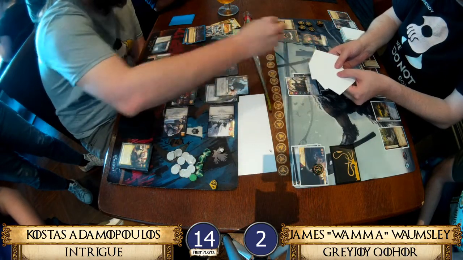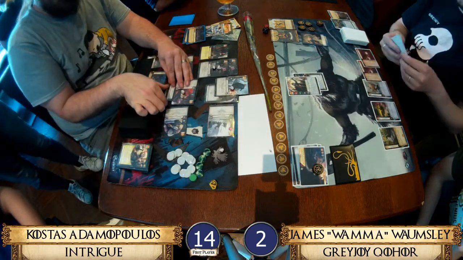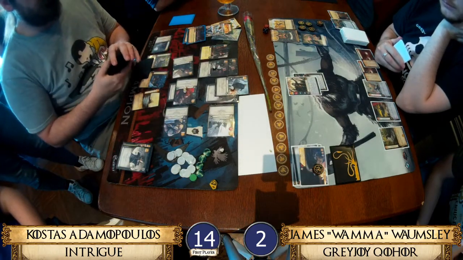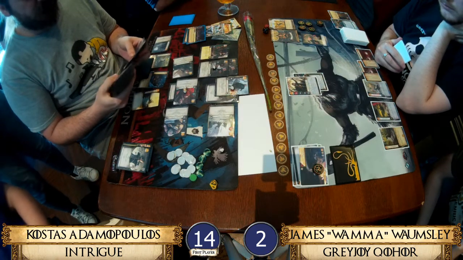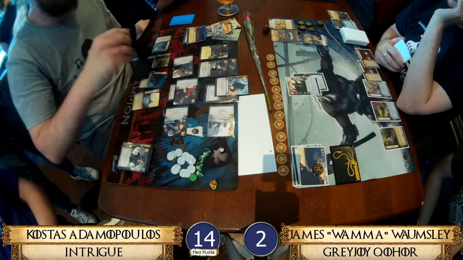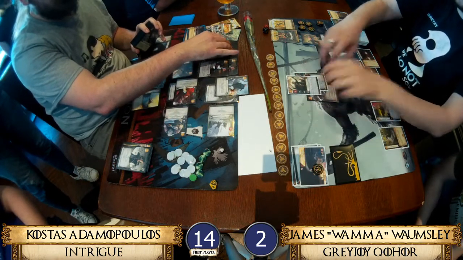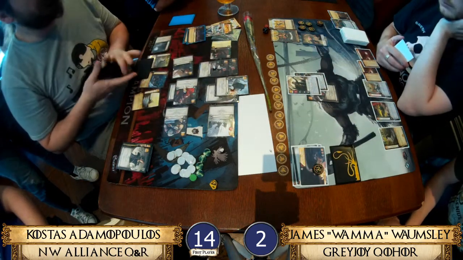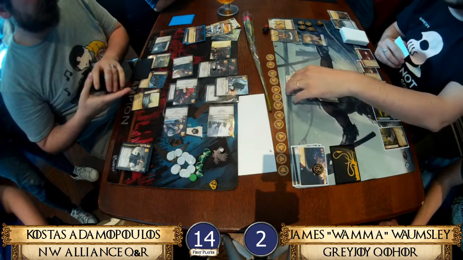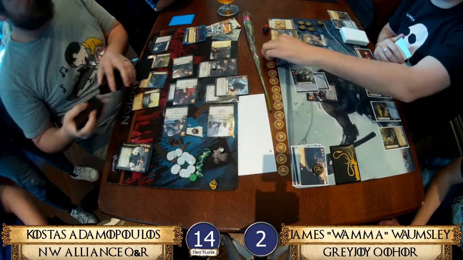But just quickly going through what's happening on the board. Wamma let that intrigue challenge go through unopposed. So Kostas has got the unopposed and renown, and is now triggering the Qohor. So by leaving Euron stood... Oh, Craven. Okay. So Wamma's not going to be able to do a challenge. Who's got renown? Crafter? Or maybe Lord Commander, because I think Spare Boots got Longclaw.